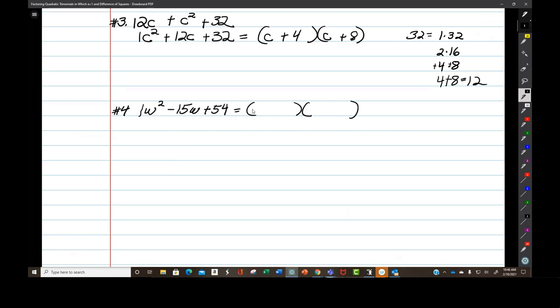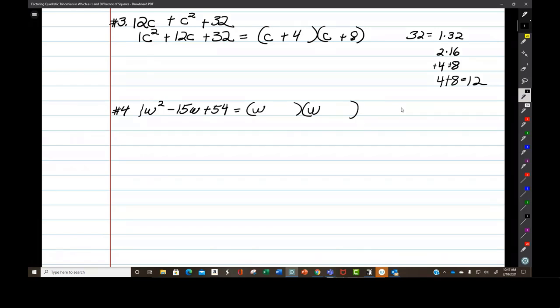I take W squared. Now notice I'm assuming that I'll be able to factor this. Sometimes they are not factorable, not over the rational numbers, which include the integers and the fractions, and that's what we're dealing with right now. But you have to admit, those numbers are a lot easier than some of the numbers you're going to meet as we go along.